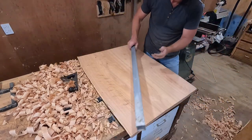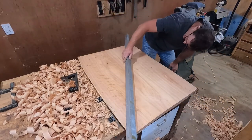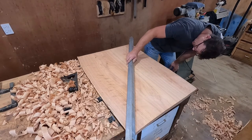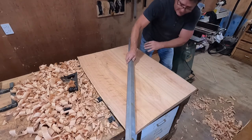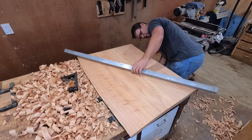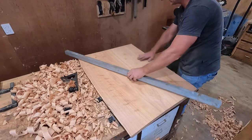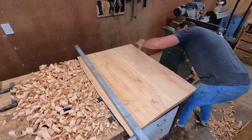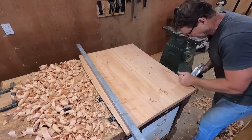And see, we're level across there, but we've still got more to come off this edge here. So, check the diagonal now. We're good, we're a bit higher here. Same here. So, still a bit higher along this edge here, which is right, because I can see.